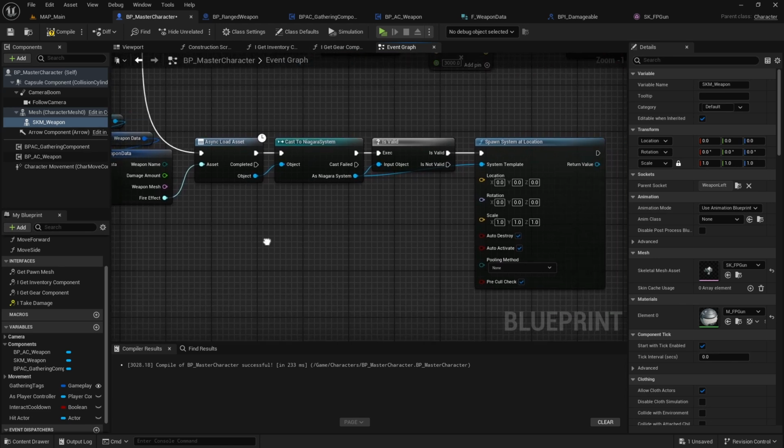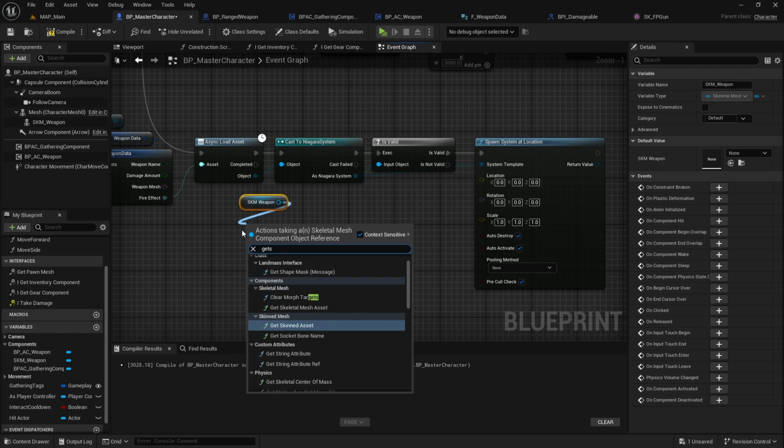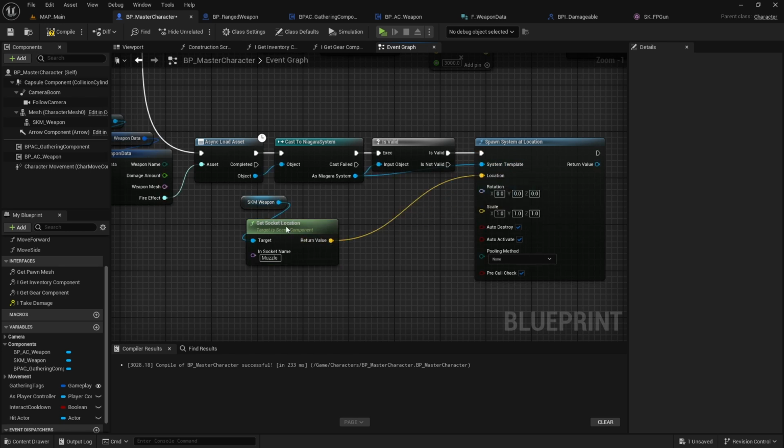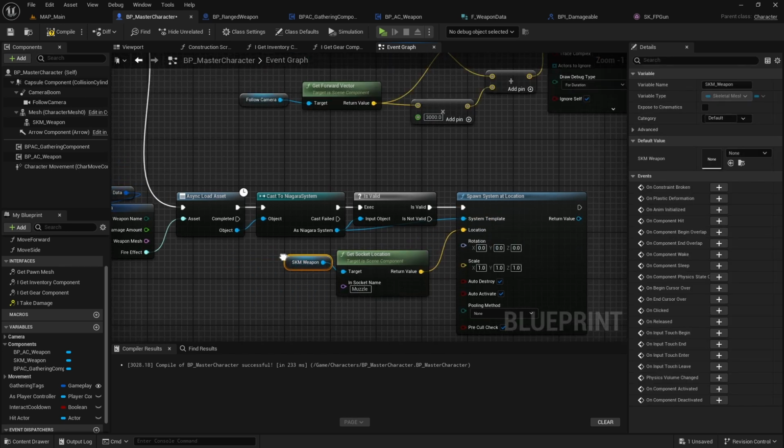So what we want to do is get our weapon mesh, get socket location, muzzle, because now we know what that's called, and we put that in there, and it's going to spawn that system at the muzzle of the weapon, right?